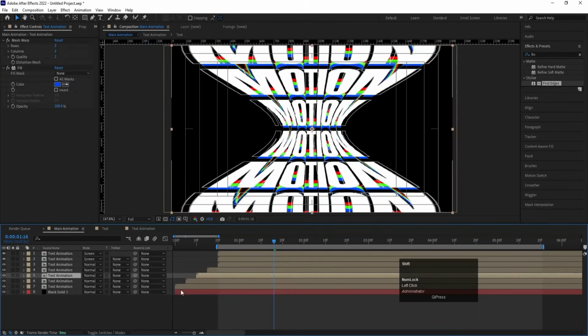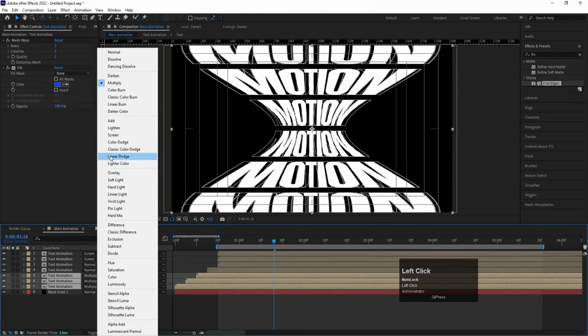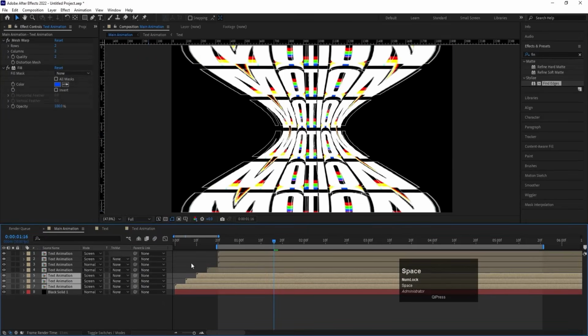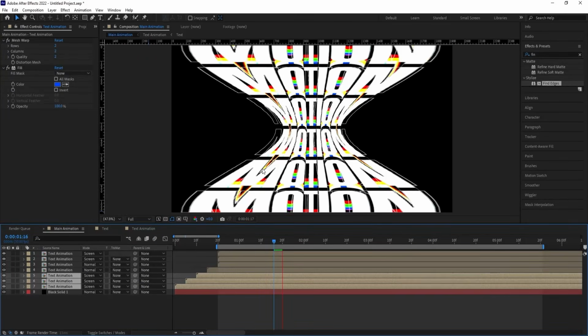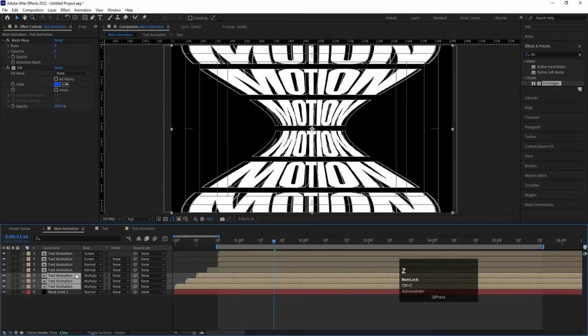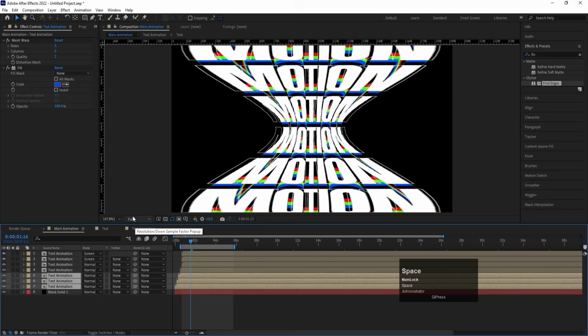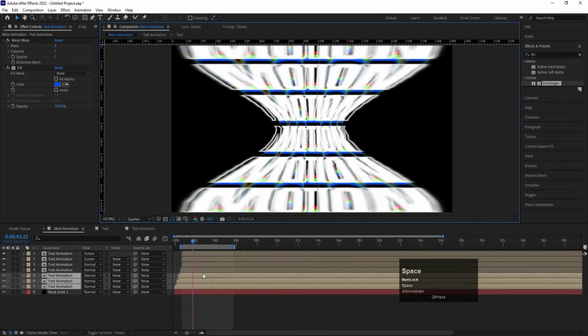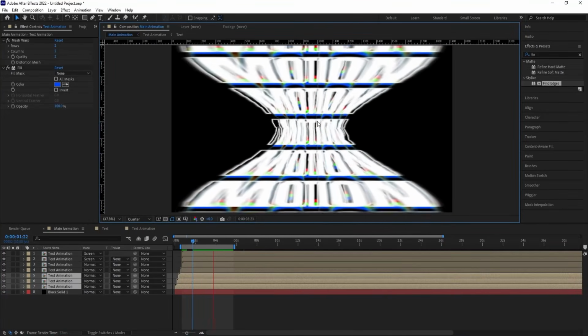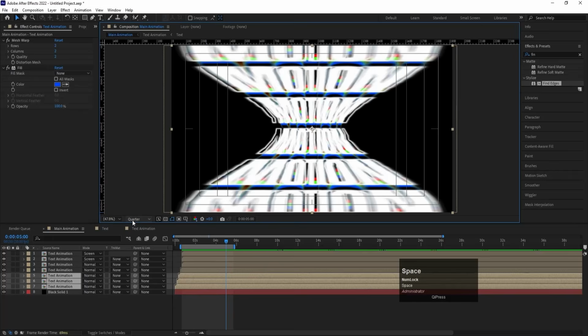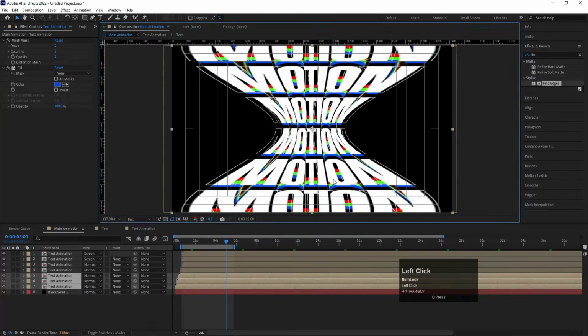Select these last 3 layers and go to the blending mode and let's choose Multiply, or let's try to add Screen maybe like that. Okay, so we will get this kind of stuff, or if you want then you can choose Normal as well. And let's make this quarter resolution so we can see it's moving properly because it is in full resolution. That's why we are getting the trippy effect.